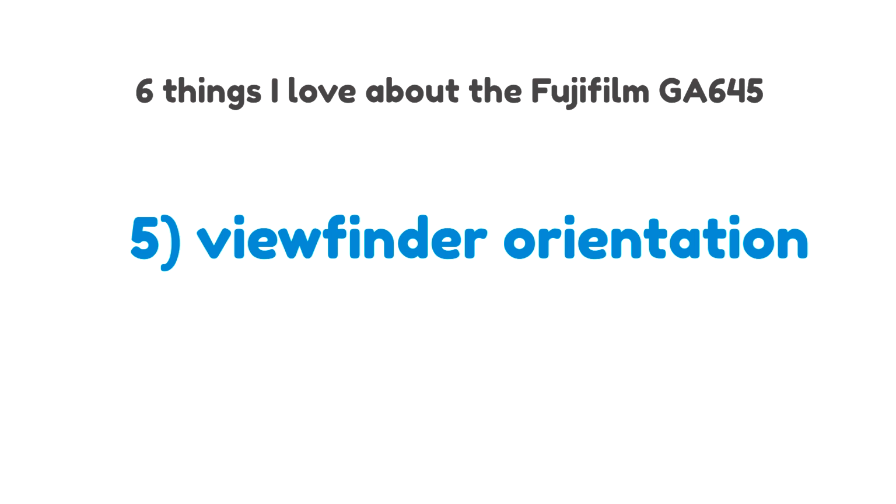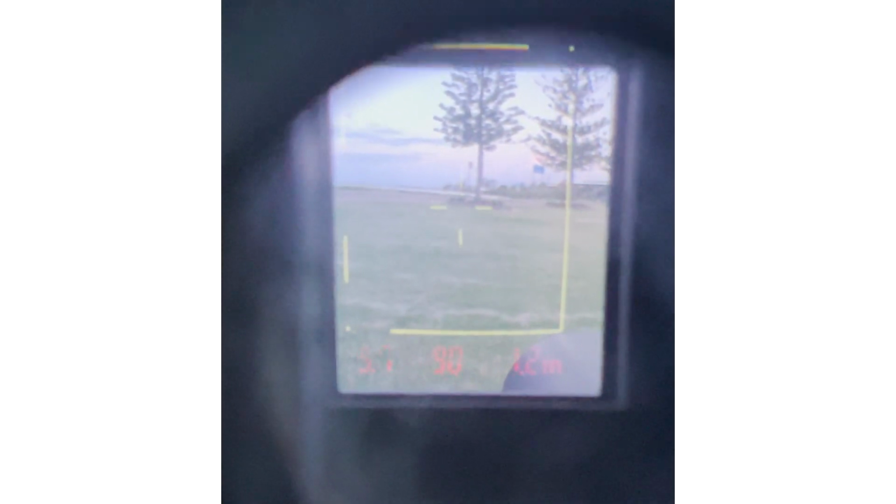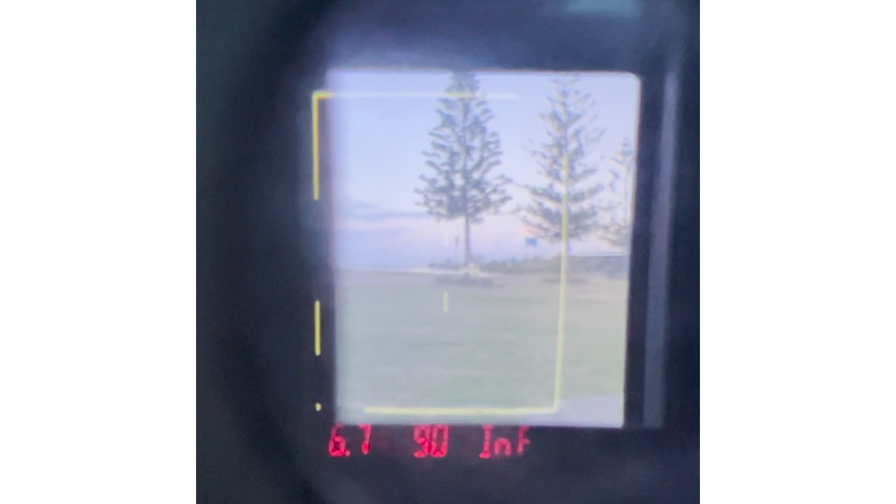Number 5, the viewfinder is in portrait orientation. I absolutely love that. I think one of the only other cameras I have, besides my Instax Mini, which does this, is the Olympus Pen FT. Now, I know it's only a little thing, but when you have a viewfinder in portrait orientation, you kind of see the world completely differently, and it kind of forces you to look at compositions and scenes differently, and I absolutely love that. So I'm a real big fan of the vertical viewfinder.